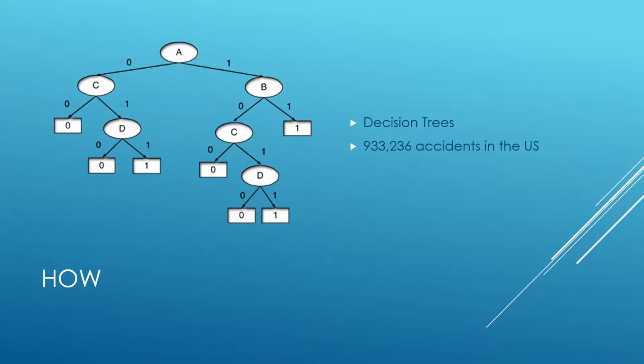To do this, I used decision trees based on a variety of features like weather conditions such as rain, thunderstorms, snow, hail, even tornadoes, wind speed, amount of precipitation, and also the severity of the accident, indicating how many people were injured or how fatally they were injured, as well as the time of day.